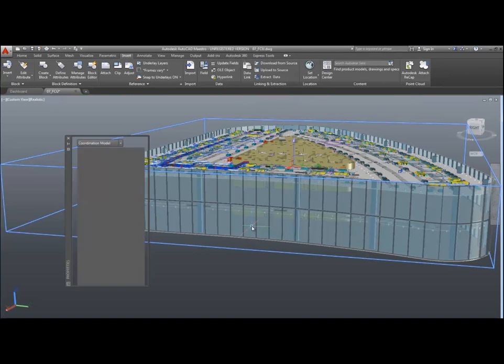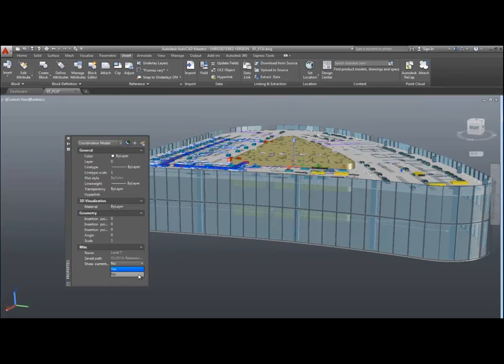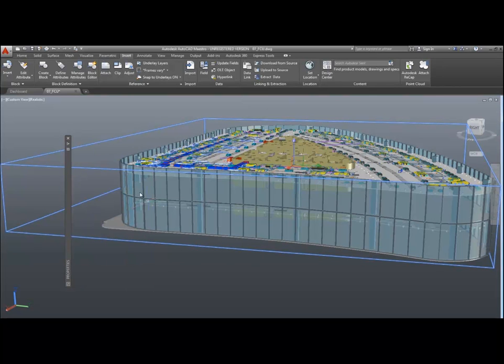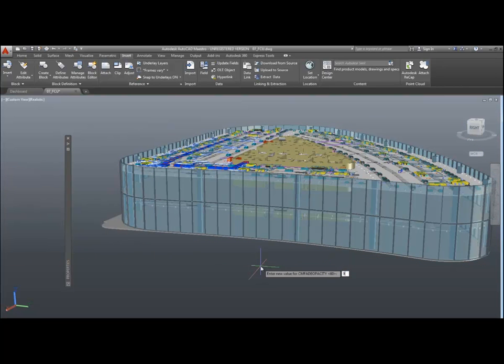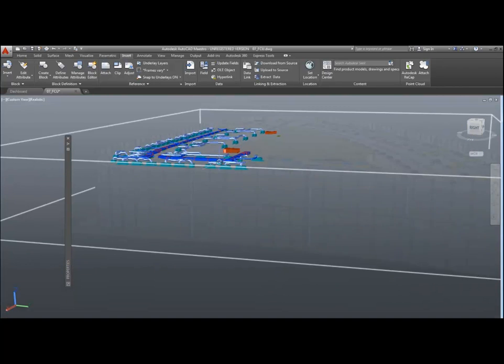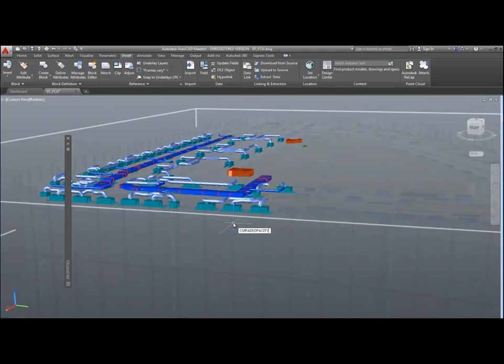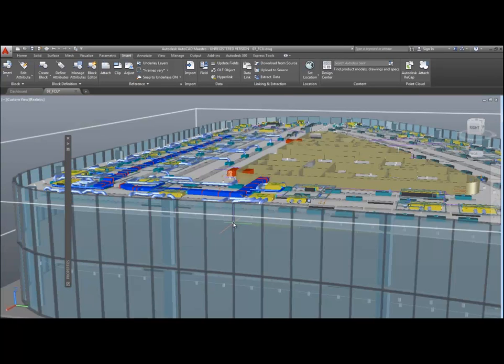Also, as we can see, the coordinate system that is showing from the file that came from this building, and you can select pieces and just like any other type of model interact with this drawing.